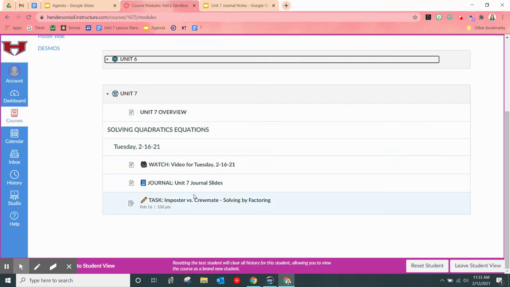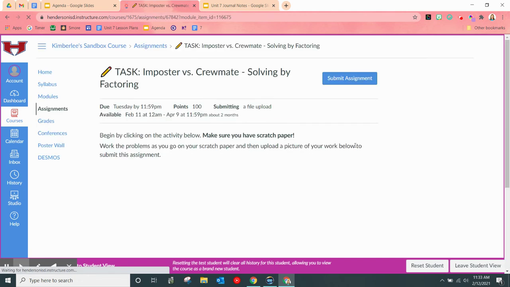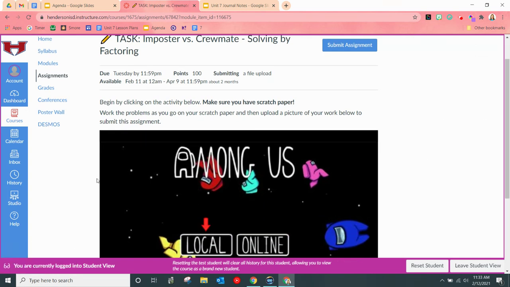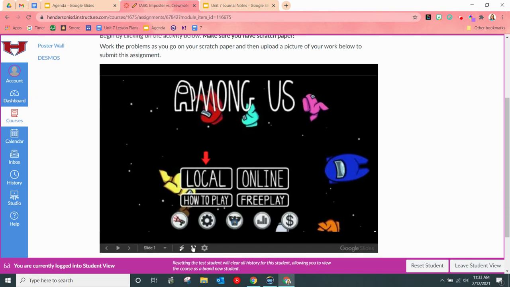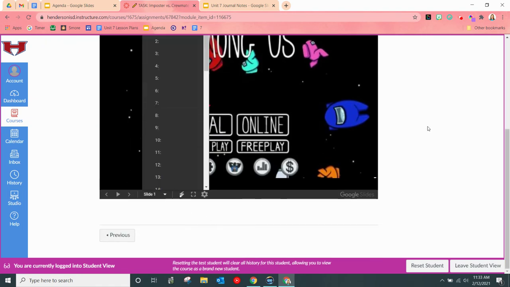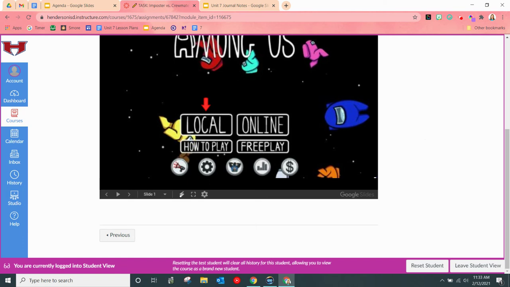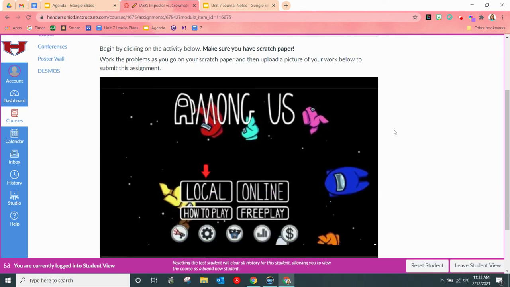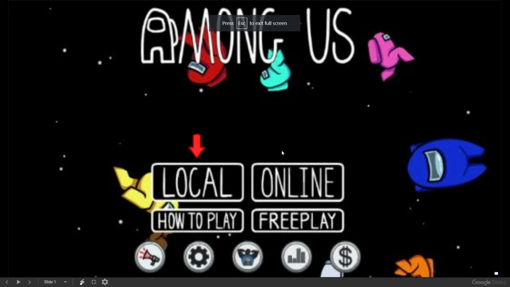So let's practice this using this assignment right here, imposter versus crewmate. So this is a thing that I have made. I didn't do all the pictures, but I set the thing up and put our problems in here. It's kind of fun. So you're going to click on the activity to begin down here in this tab. If you want to make it larger, you can. You can come down here and click full screen. You do not want to go through the slides like this. It will mess it up and you're not going to be able to get out of the game here. So you want to make sure you have a piece of scratch paper, super important. So what you're going to do is, I'm going to go ahead and do full screen for us.